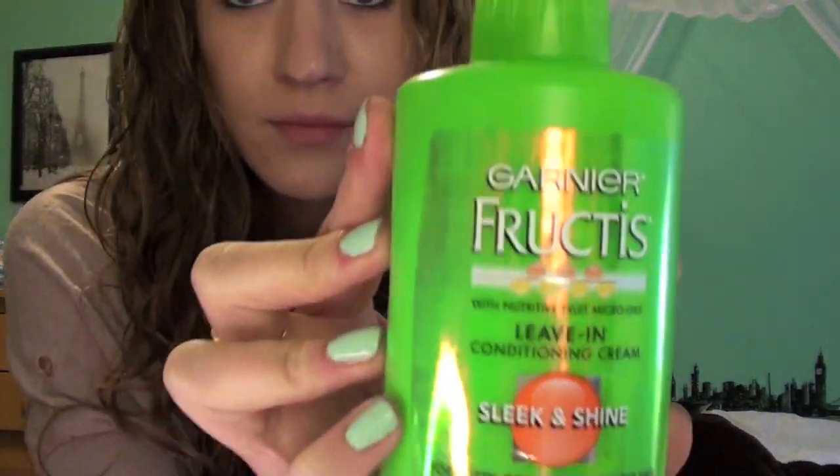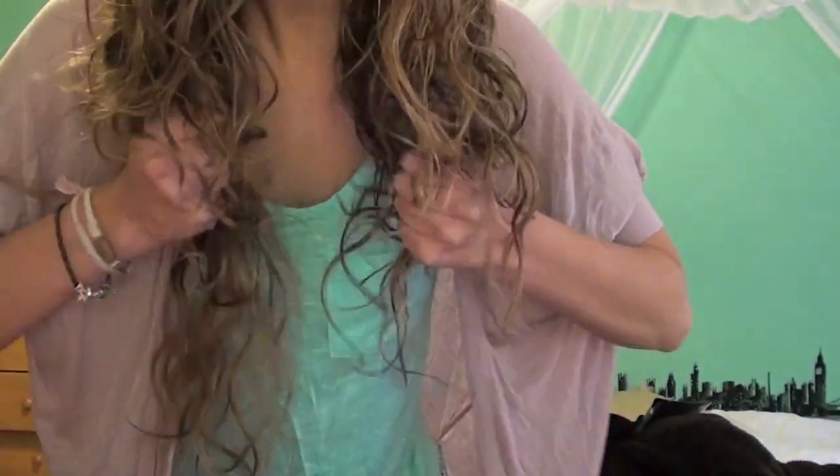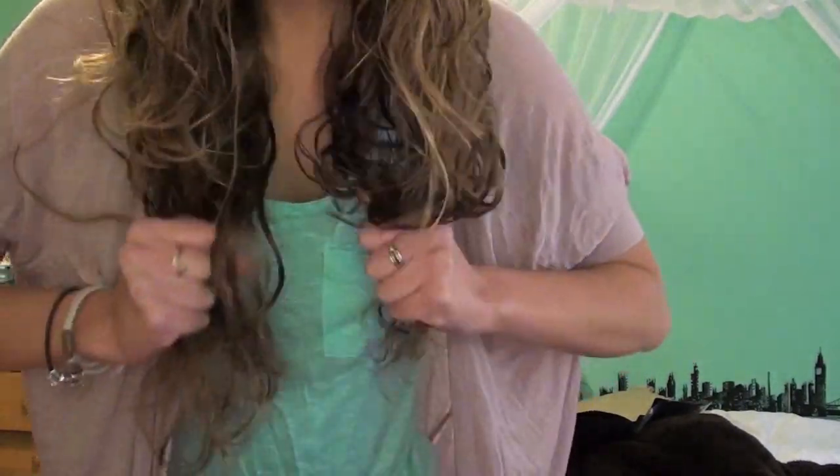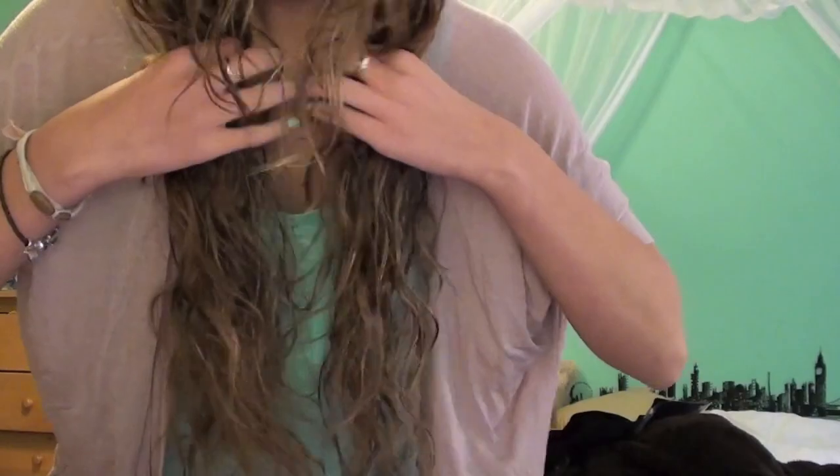Putting a little more in my hand and taking the top section, just scrunching it up. This is a perfectly heatless way to get naturally curly waves. I have naturally pretty curly hair so it works for me, but it'll hopefully work for you guys. For leave-in conditioner, I use this to weigh my hair down on the bottom. If you have really fine hair, I wouldn't do this. But to get Miley's really loose, beachy waves, if you have very curly hair, put a leave-in conditioner in because it'll weigh it down. And that is what the hair looks like.